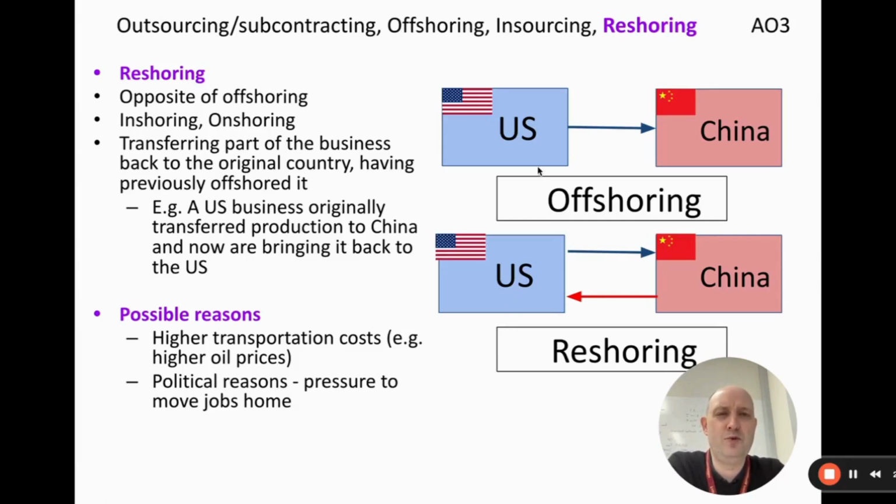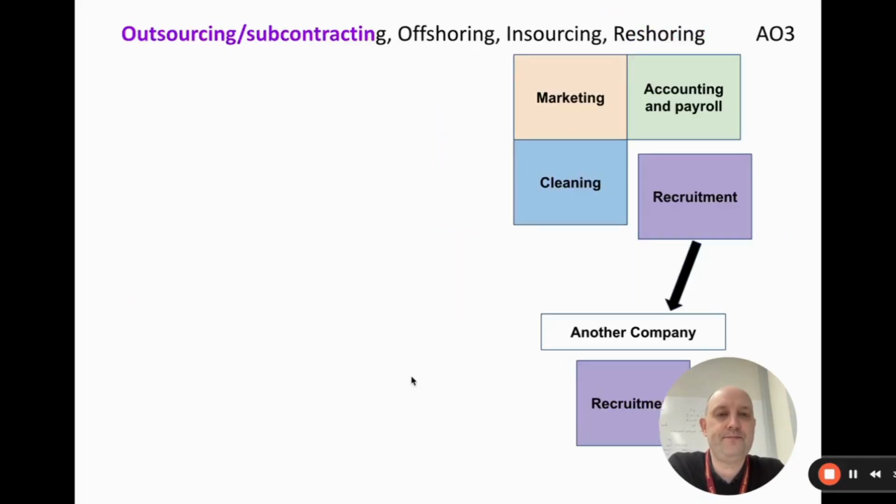Maybe there are political reasons, so there's pressure to move jobs home. Businesses can gain negative publicity if they move production out of the country, because a number of people will lose their job, become redundant. If you move the production back home, you create those jobs again, which can be politically or media-wise very popular. Another reason is they no longer have the same cost benefit. Over the last 20 years, labor costs in China have gone up a lot, so maybe now it doesn't make as much cost sense for businesses to have their production in China, so they move it home. Maybe labor costs are still a bit higher, but then they avoid the transportation costs, etc. So there are various reasons for reshoring. There are many other reasons as well; these are some of the possibilities.